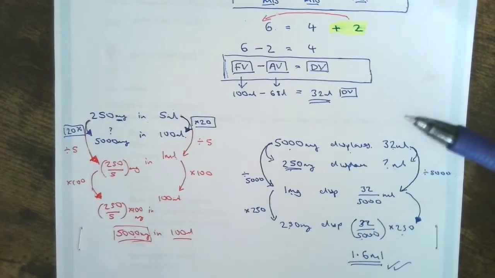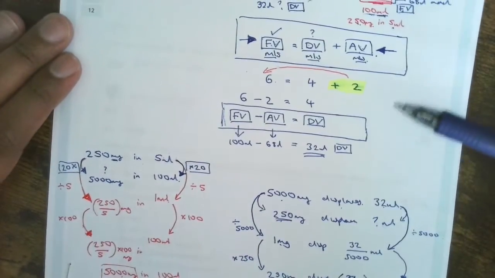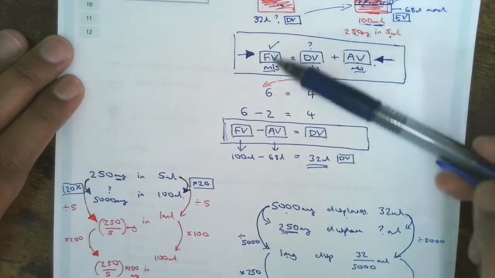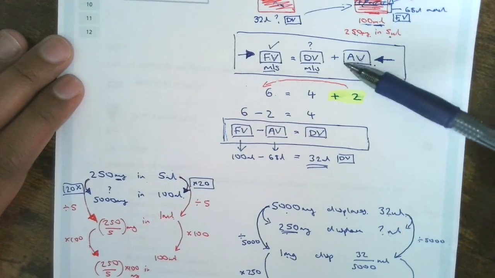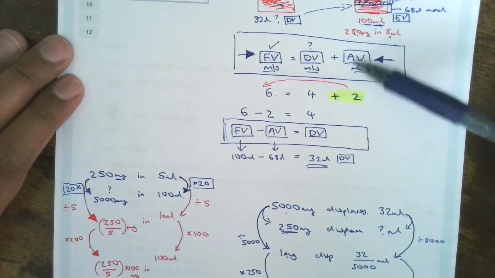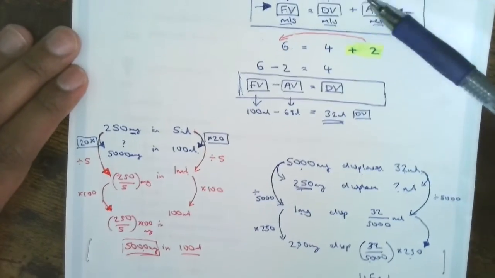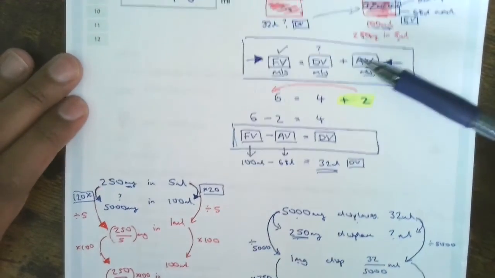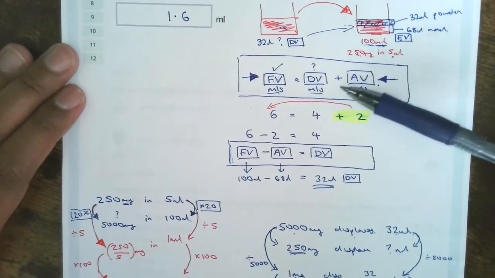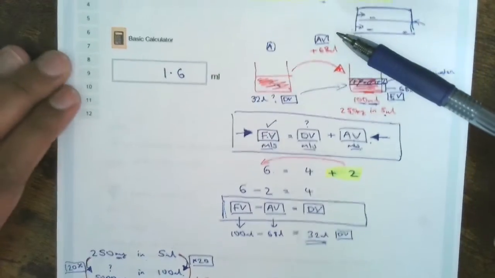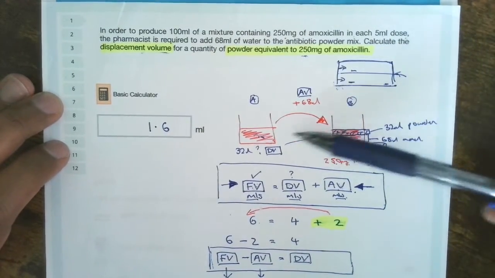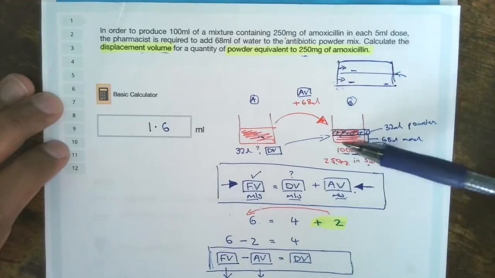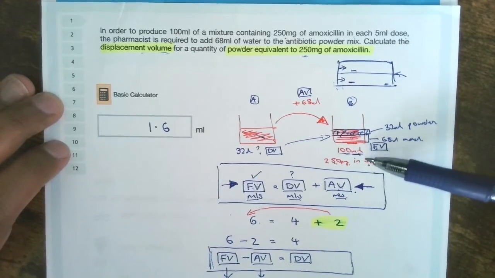of what's going on. The key takeaways from this question really are that this formula here, final volume minus displaced volume plus added volume, can be rearranged. Okay? You need to learn that formula, because whenever you have a displacement volume calculation, you're going to need to know it. You're going to have to start visualizing the questions for displacement volumes when you're doing them. So I want you to start visualizing them and drawing them out so it makes sense.